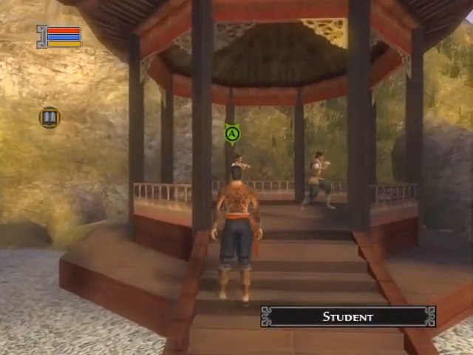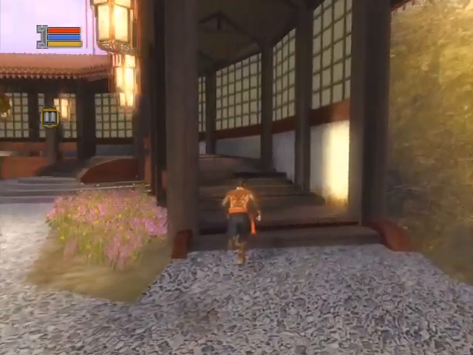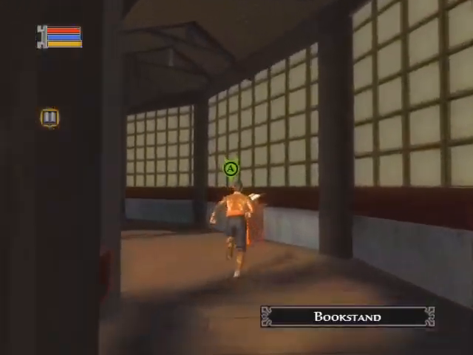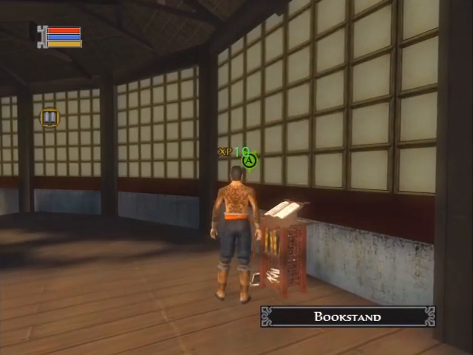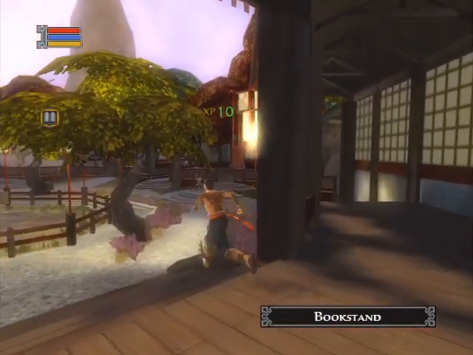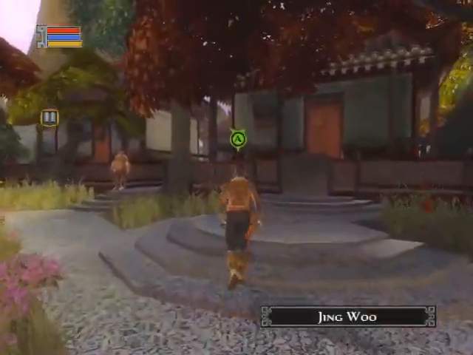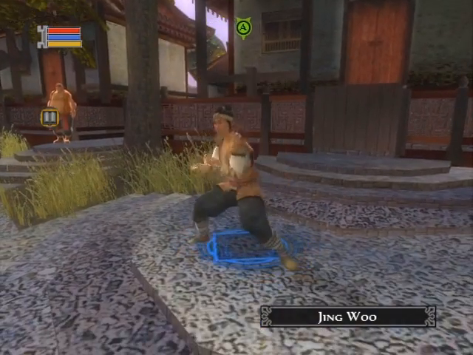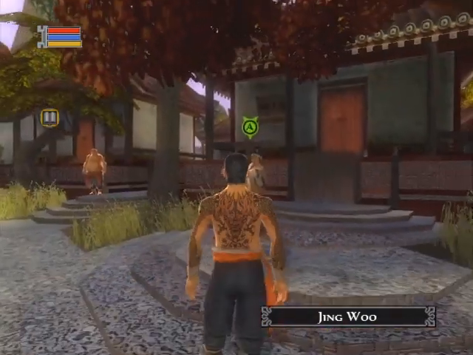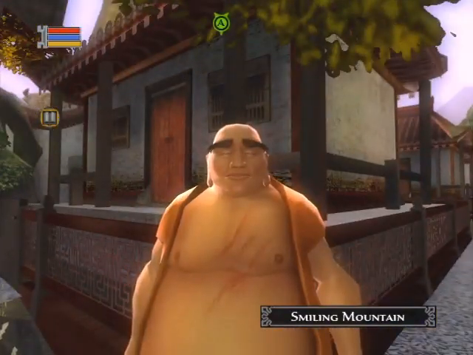Oh well. Why don't we just go over here? Lots of students that we can talk to, but, well, we'll save that for a second. Let's just keep reading scroll stands, because this is exciting stuff right here. This is some great lore. Oh, Jingwoo. And here's Smiling Mountain. He's got stuff for us to do.